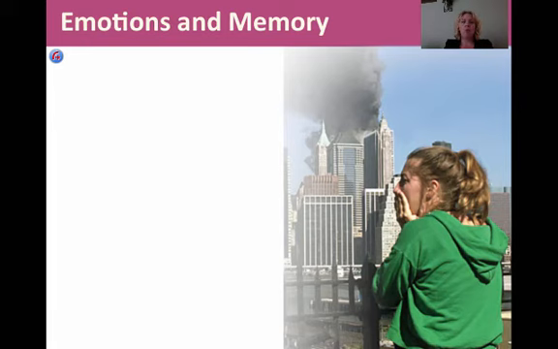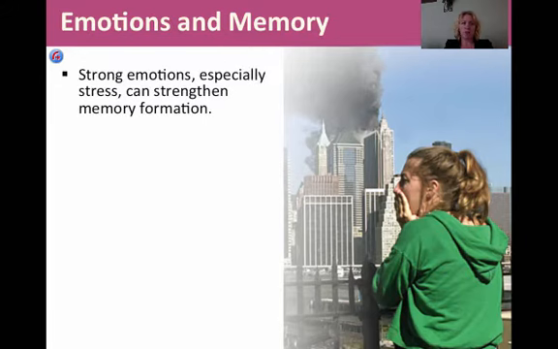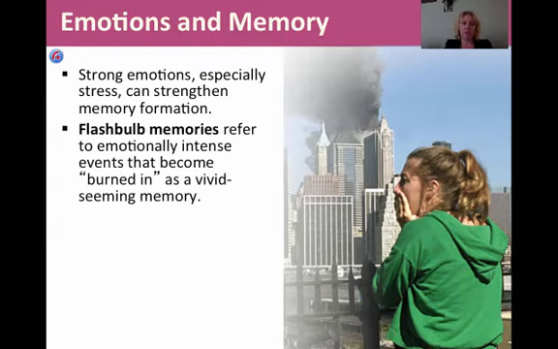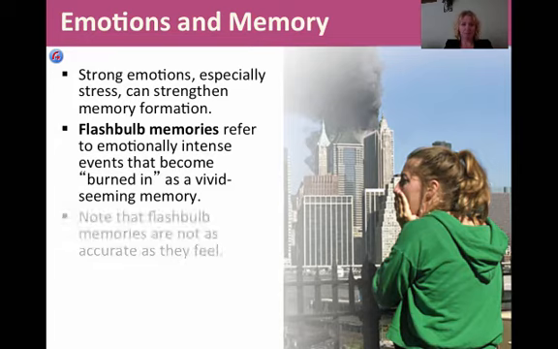Now, what role do emotions and memories play, especially with storage? Well, strong emotions can strengthen memory formation. Flashbulb memories refer to emotionally intense events that become burned in as a vivid-seeming memory. Now, flashbulb memories are not the same thing as photographic memory. A flashbulb memory is almost like a picture that pops into your mind. Okay, so it's like a still shot of some kind of a very emotionally intense event.